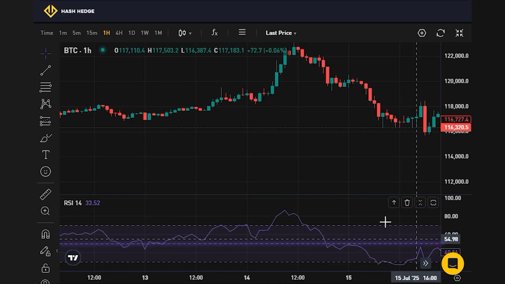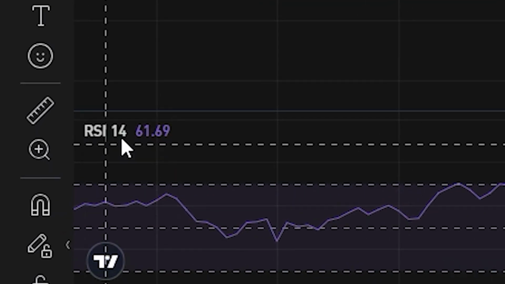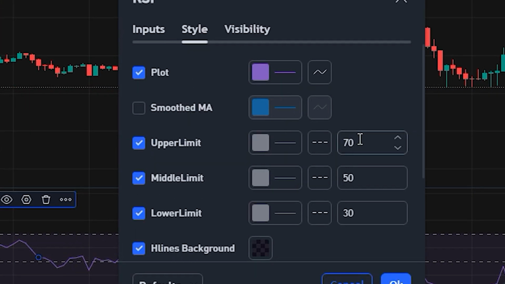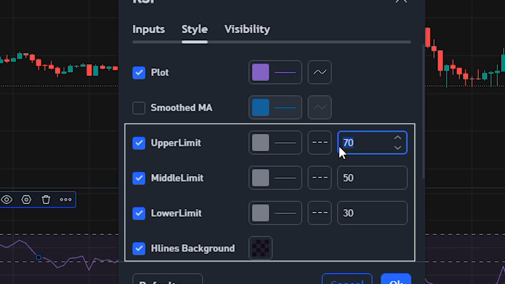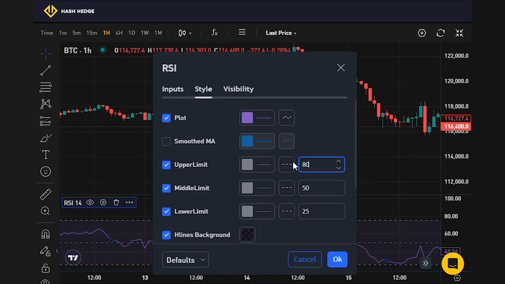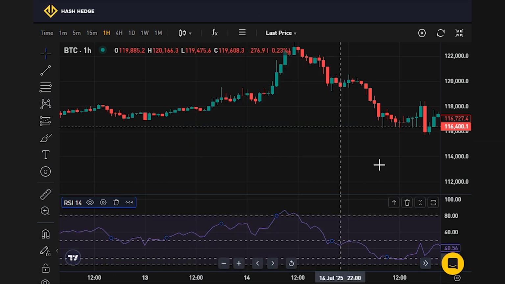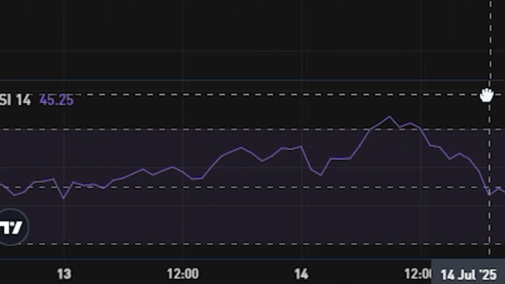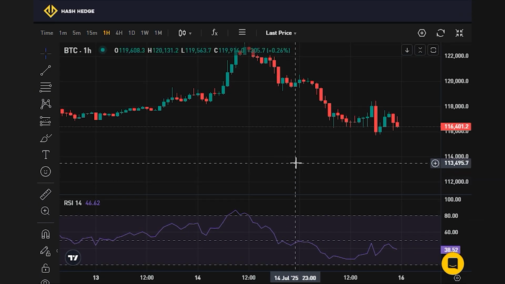The second important tip on how to make RSI trading more profitable. As you know, any indicator has settings, and my advice is to use non-standard overbought and oversold lines, but 75 over 25 at a minimum. If you are a conservative trader in principle, you can set these overbought and oversold marks at 80 and 20. Now these marks stand higher, and some signals you will miss. This change of settings will make your trading more confident and signals more reliable. Yes, the signals will appear less often, but their quality will be better.